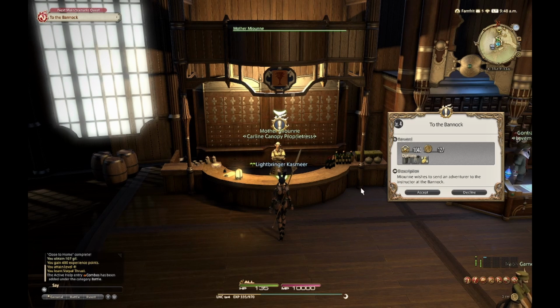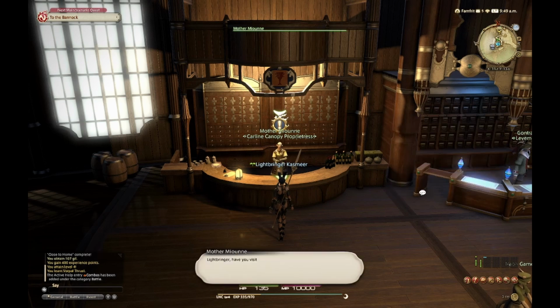To the Bannok. Maroon wishes to send an adventurer to the instructor at the Bannok. Lightbringer, have you visited the Bannok on your wanderings? It is a training ground found just outside the city where the soldiers of the Order of the Twin Adder are drilled in swordplay and other martial matters. I mention this because an acquaintance of mine, a gentleman by the name of Galfred, is an instructor there. I think you may be of use to him. Go and introduce yourself, and find out if there's anything you can do to help. Mind you, do not stray far from the path. The Twelveswood is no place for merry strolls through the underbrush.